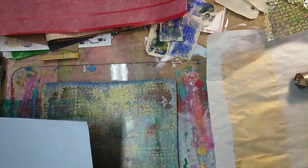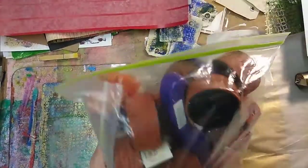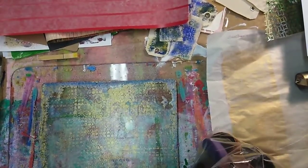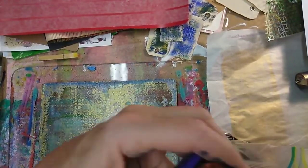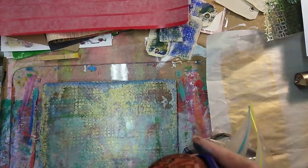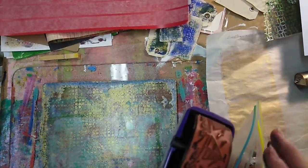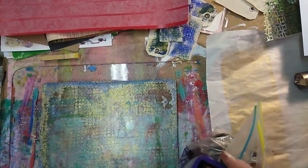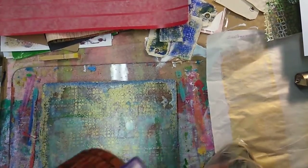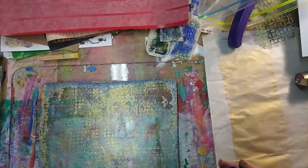Let's do that. Here's some paper we'll work with. Okay, and I've got some of these. I got these at the thrift store. The bag was $8. And it's got these rolling things, but they have ink in them, so you can roll them on paper like that. Well, I don't want to do that. I think I had one. No, I don't have one. I thought I had one with the ink taken out, but we'll just take the ink out. That's what we'll do.